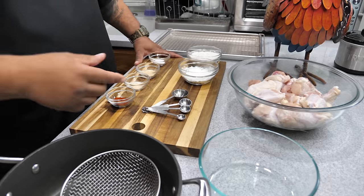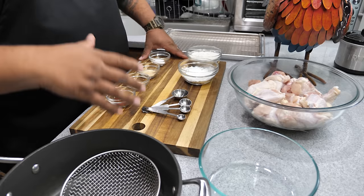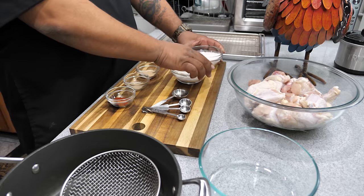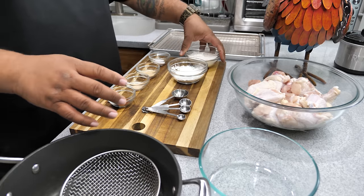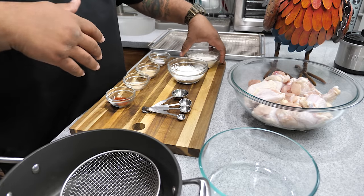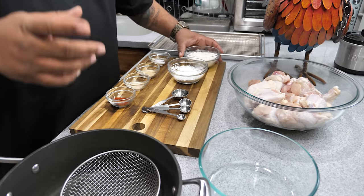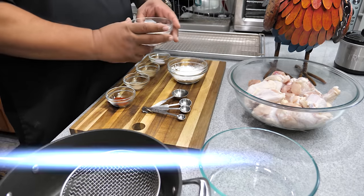Check out the seasoning I'm gonna use — follow this to a T, I promise you this is gonna get you right in the ballpark. Better yet, this right here is gonna score you a touchdown. With that said, we're gonna break into the ingredients. Not a whole lot of ingredients — trust the process. This is the way I make it, and I just want you guys to try it before you start saying it needs more of this or that.